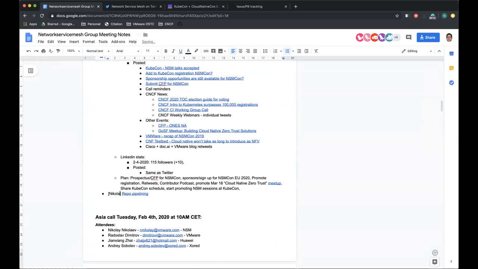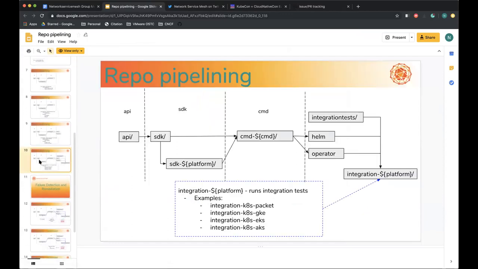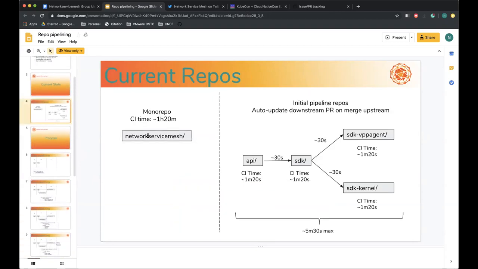It's more or less something that I think we as a community need to try to figure out. The final target of the repo pipelining that is ongoing now is to get into a situation something like this. The problem that I see, and we discussed it quickly with Andrei, is that there are still a lot of PRs and issues being filed, especially huge, big new functionalities, against the main monolithic repo, as we call it, the network service mesh one. And we want to get into something that is going to evolve from these experiments here.